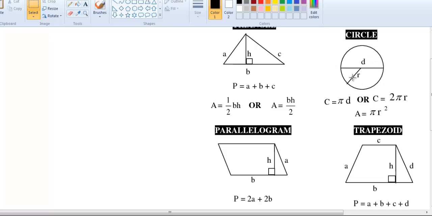It's called the circumference, and we use pi and d to calculate it. So the circumference of a circle is pi times diameter, or we can also write it in terms of radius. So circumference equals 2 pi times radius. A radius goes from the center of a circle to the outside layer of the circle. Diameter goes from one side to another. So radius is essentially half of a diameter.